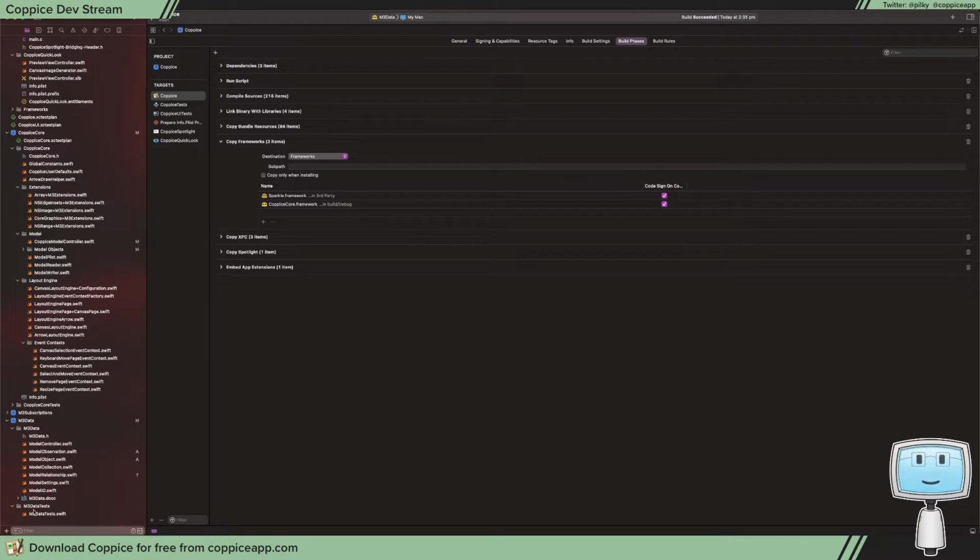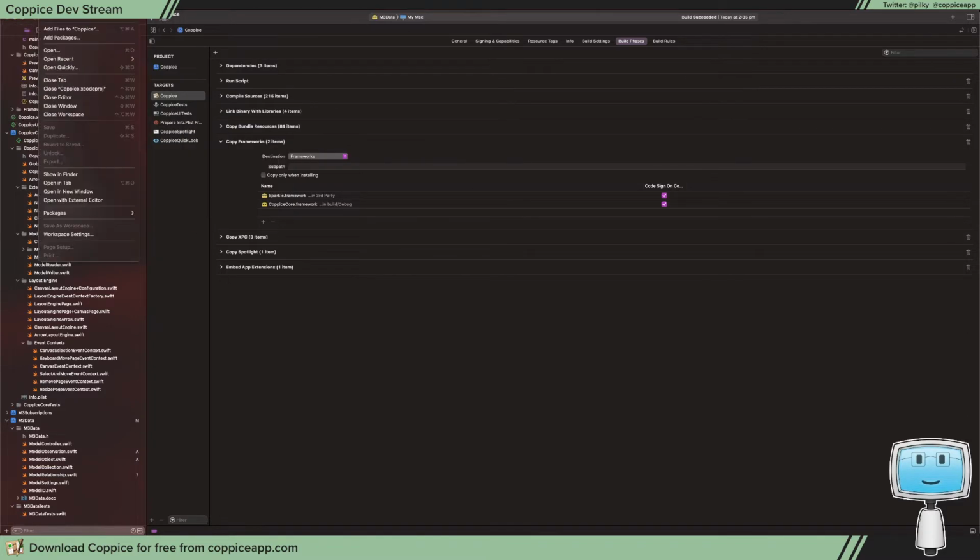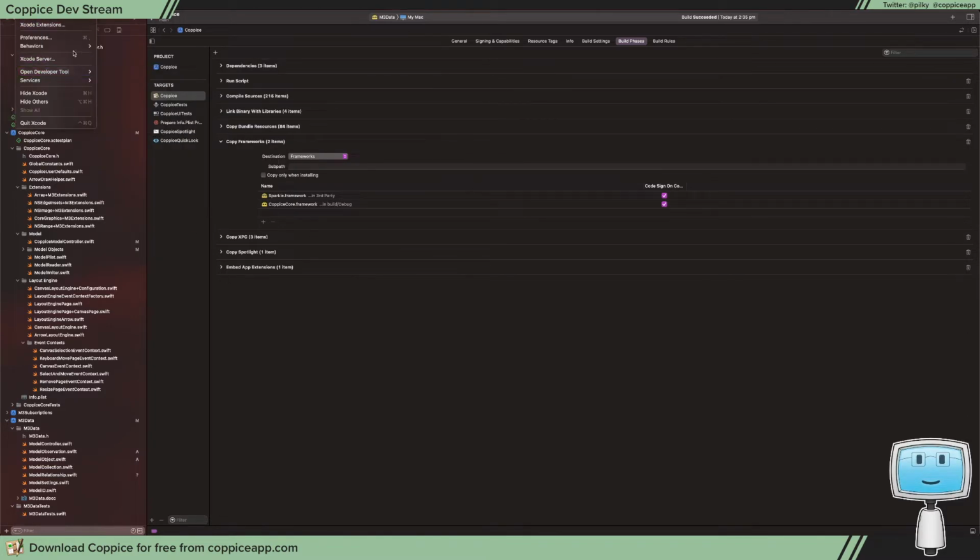Oh yeah, for some reason Apple no longer puts in a products thing. When you want to get access to the actual build products, you can't easily. Behavior, show derived data.